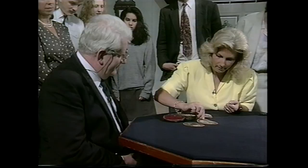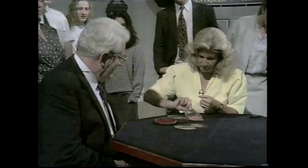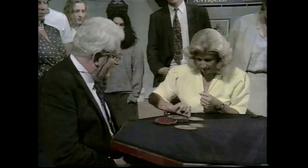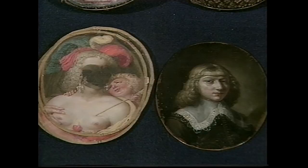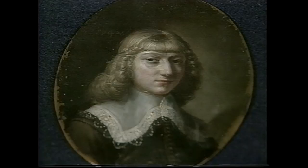And then we have a man with a moustache, a lady of the 18th century, Cupid and Psyche — the colours are so good and each one is a sort of portrait in itself. It's obviously been kept extremely well in this silk-lined case. I have not seen anything like this, and if this were to go into an auction I would put a very wide estimate on it — it's got to be upwards of £5,000, possibly £10,000.